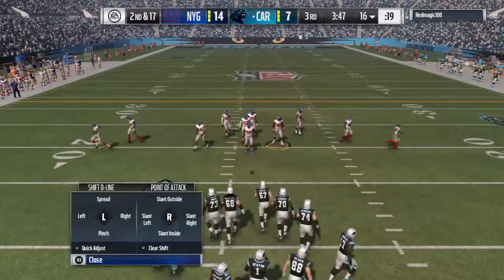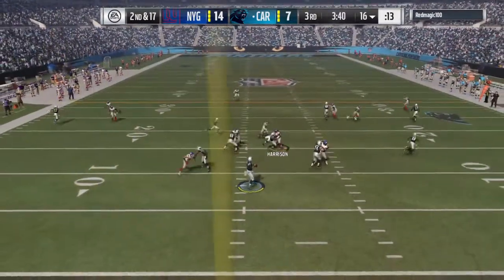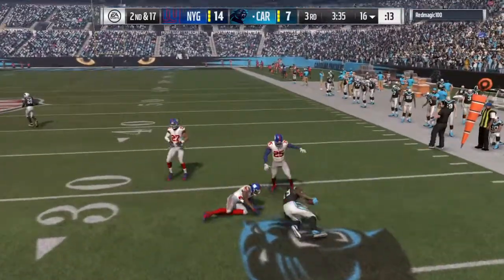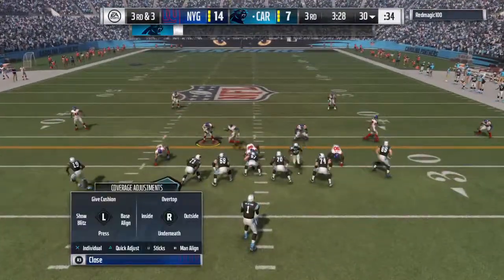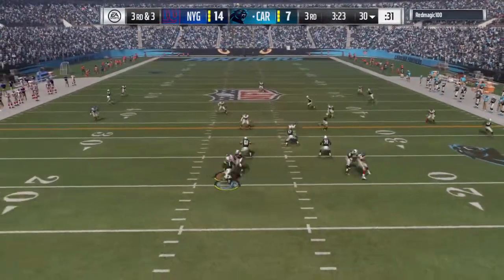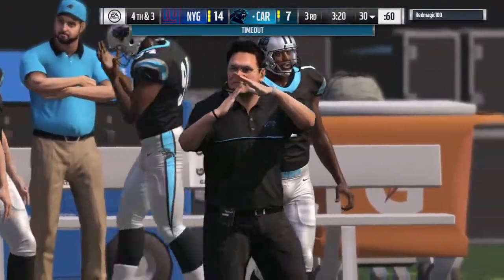Olivier Vernon in there to bring him down for a loss of seven. Here's Newton on second down — it's brought in right side by Ginn, brought down right at the 30. A pickup of 13 on the play, third down. They quickly get to the line. Newton on third down, fighting him off, just ran right through the trash — and that is incomplete. Greg Olsen was the intended target, and that brings up fourth down.